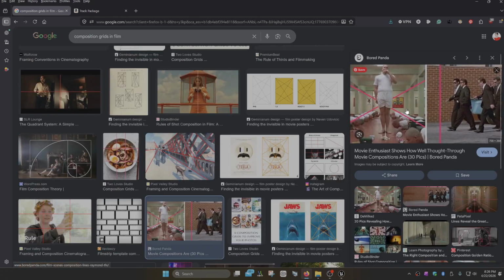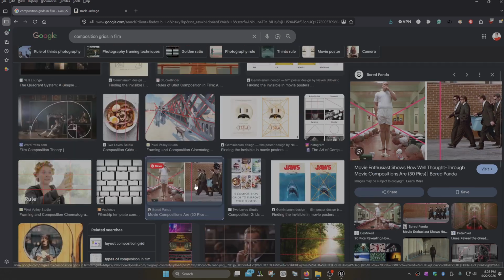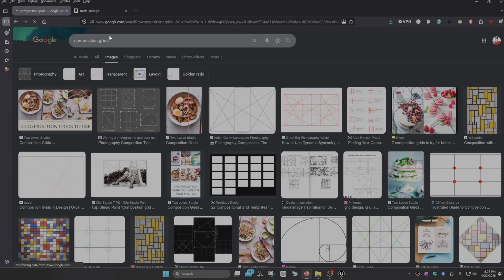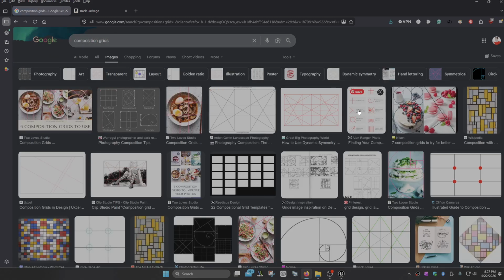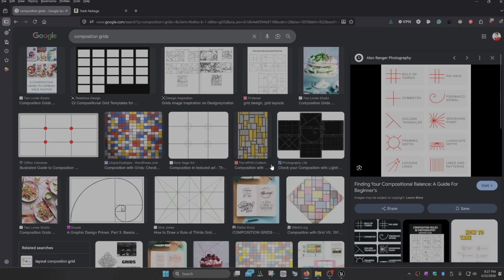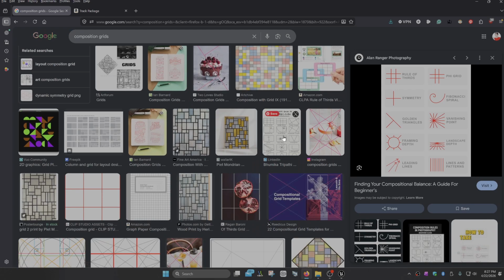There is perspective or a vanishing point in the middle to bring us into the scene. There are so many composition grids you can use. If you look for them in Google, you'll see a bunch of them. There's also the shape one, so you make a circle with the objects in the scene, or a triangle with the characters. Those types of grids are good for big camera sizes.